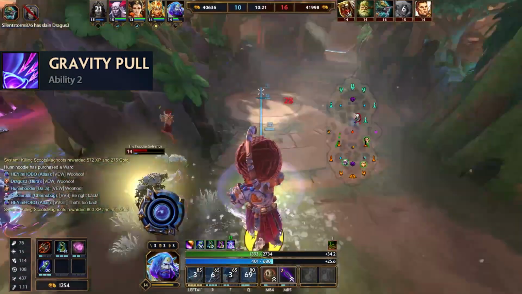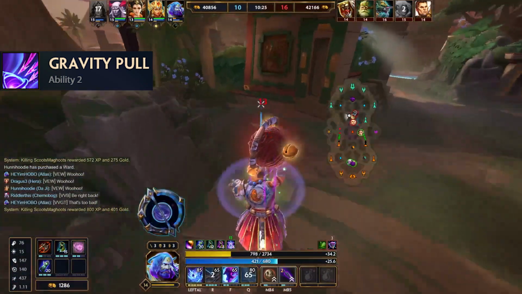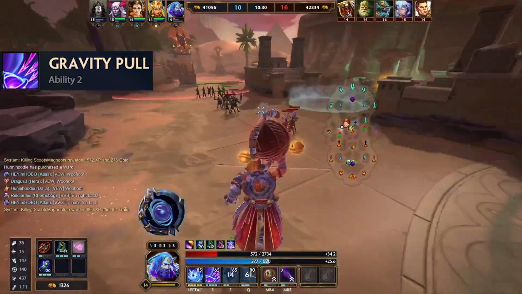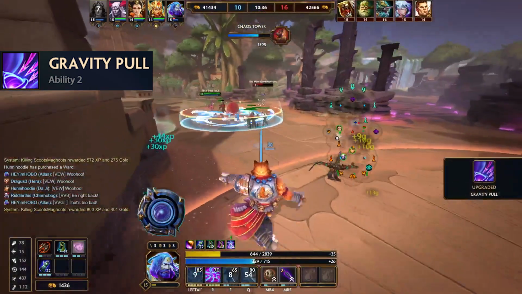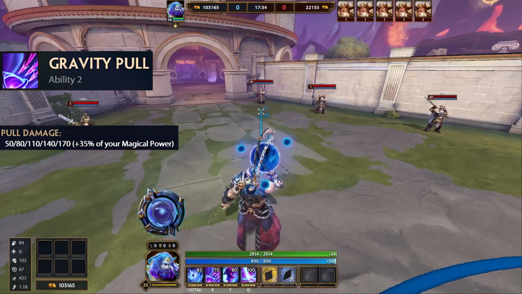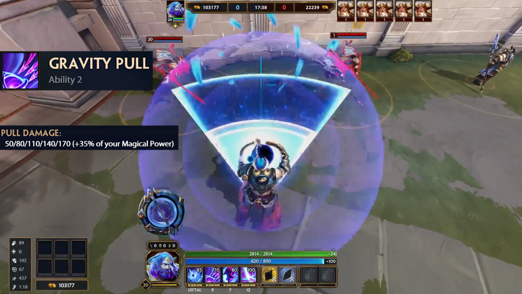Atlas's second ability is called Gravity Pull. When Atlas is holding the astrolabe, Atlas pulls in enemies in a cone in front of him. Enemies who are closer to Atlas will be held for 2 seconds. Atlas can move at a reduced speed during this time. Then after those 2 seconds, the enemy is launched away from Atlas in the direction he is facing. The max damage of the pull does 170 base damage plus 35% of your magical power.